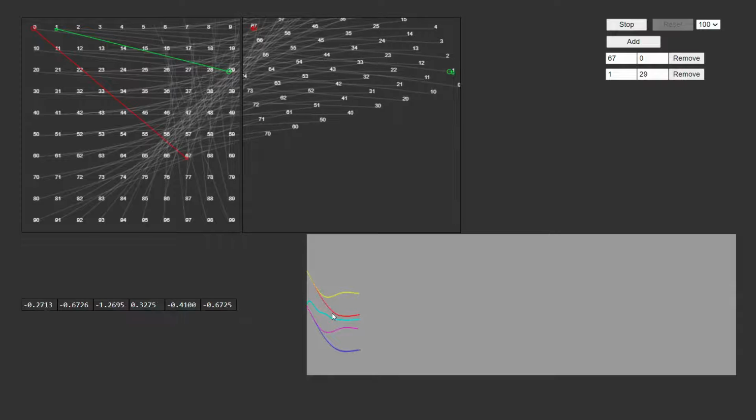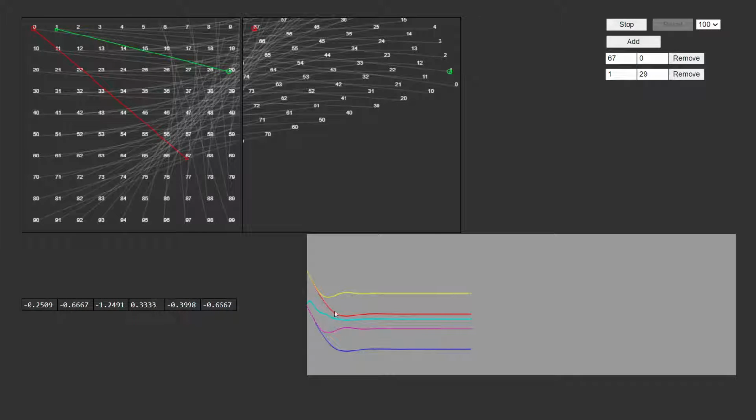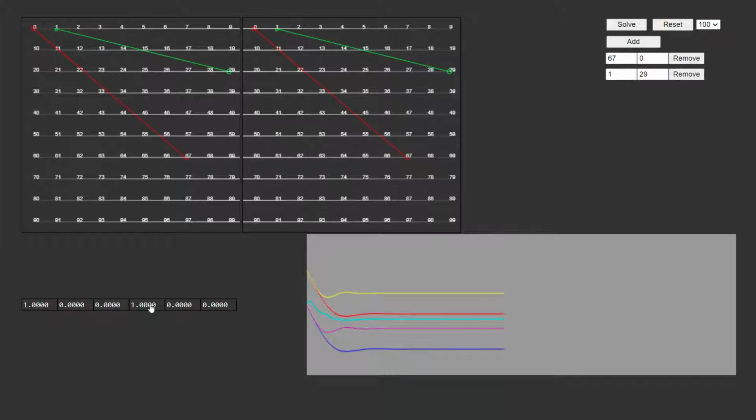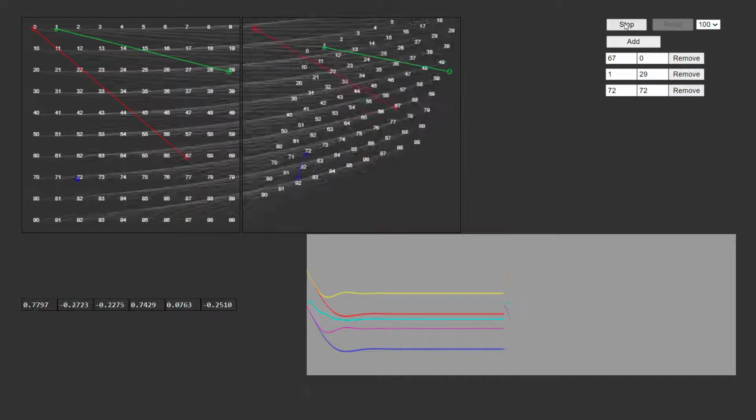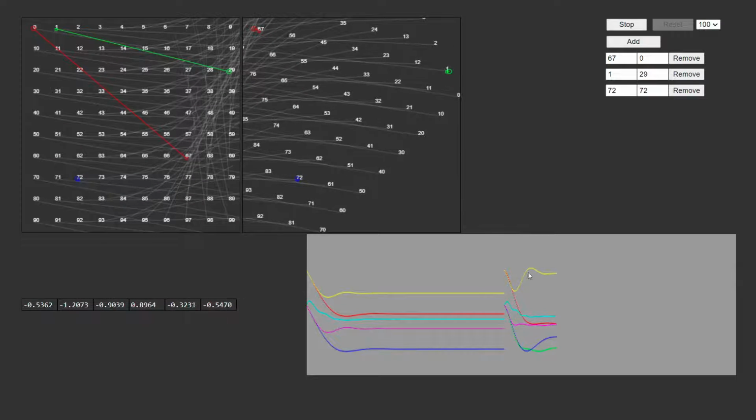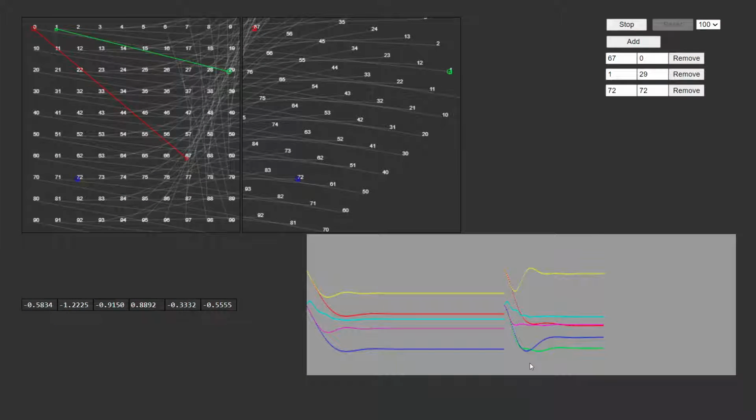Yellow and red are the ones that are 1 at the beginning. And then there should be 4 other weights. Okay, so say we want to map 72 to 72. Is that 6 weights? 1, 2, 3, 4, 5, 6? Yeah.